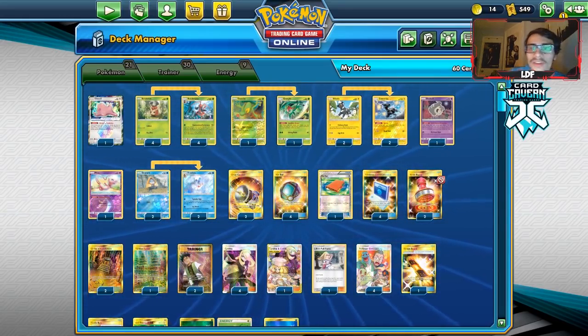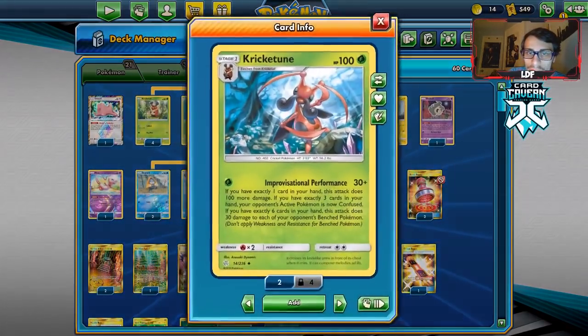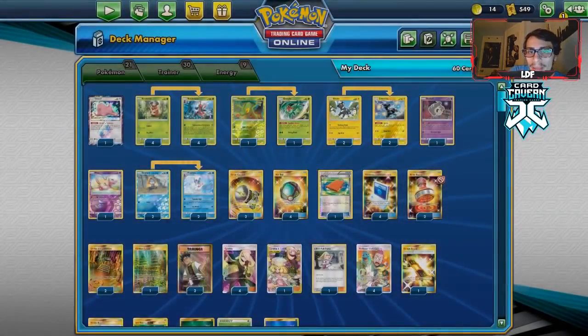Alright, now let's look at the list. So, once again, Kricketune, relying on these attack effects, you have to have a certain amount of cards in your hand, and it's really not that hard to play your hand down to any of these effects. 6, 3, and 1, they're not that hard to play down to.